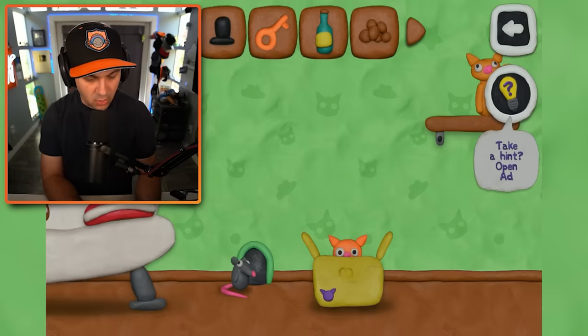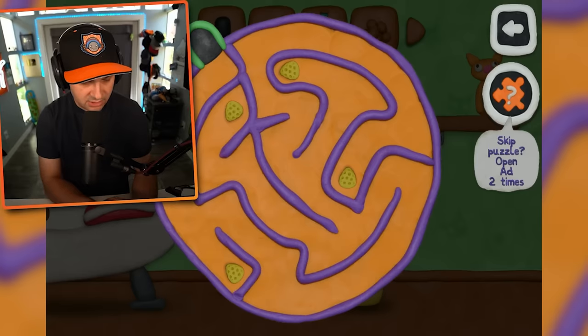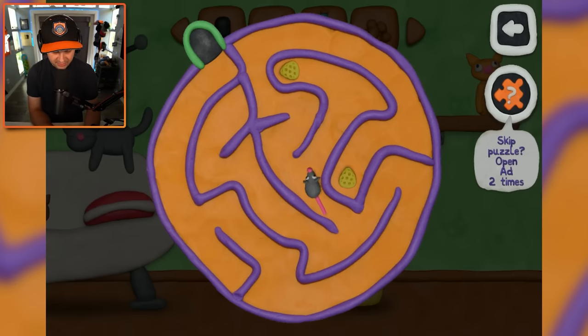Mouse goes in mouse hole. Yes. Mouse gets cheese. Yes. Go get the cheese. You know you want that cheese. Oh, that's good stuff right there. Mouse maze. I can handle this. I can handle mouse mazes. Beautiful. Beautiful. More cheese. All the cheese.